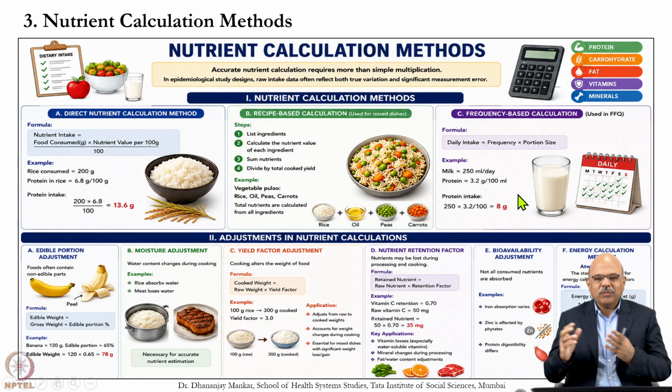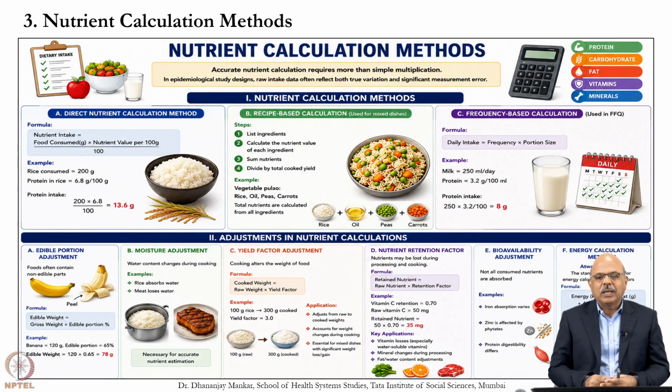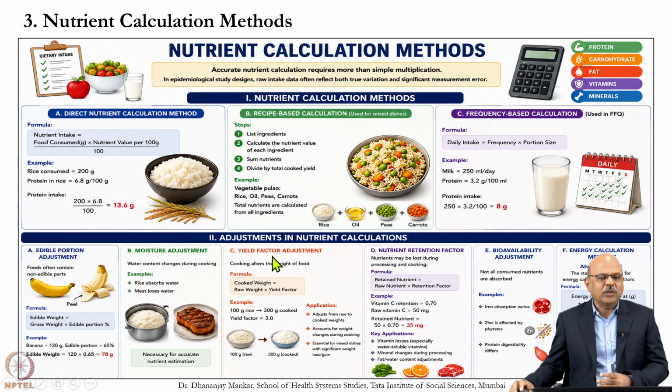So if you are consuming 250 ml, and per 100 ml you get a certain amount, you will have a division of the 250 over here. The adjustment part is something you can do on a daily basis to understand the protein intake and what adjustment you have to make. In terms of adjustment, I will go into more elaboration, starting with the edible portion adjustment.